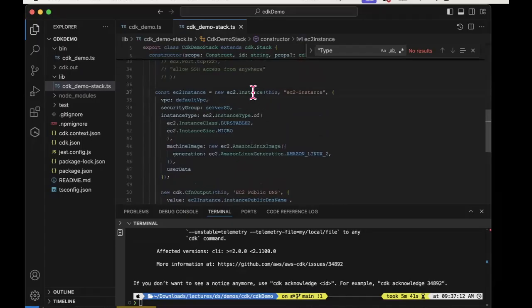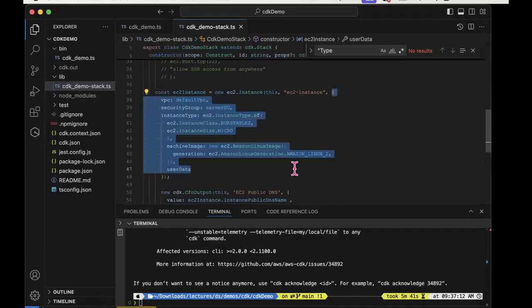We want to create an EC2 instance. What do we want to attach that instance to? We want to attach it to the current stack. Here's just an identifier, string identifier, which is only used by us really. It's not used by the EC2 service in any way. It's just an identifier. And the third argument then, which is this large object, that is the configuration that we want for our EC2 instance.